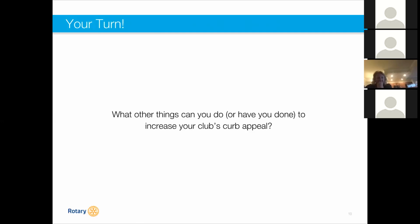Perfect. Okay. So that's a great idea. I think that's something we do as well, is that we often shift to things that are a little bit more modern, or what the younger clubs are doing, and then we get afraid to shift back. So it's actually good to hear that your club went to twice a month, tried it out, and then at the end kind of went, no, we actually prefer the way we had it. That's perfect. That's good. Anything else?